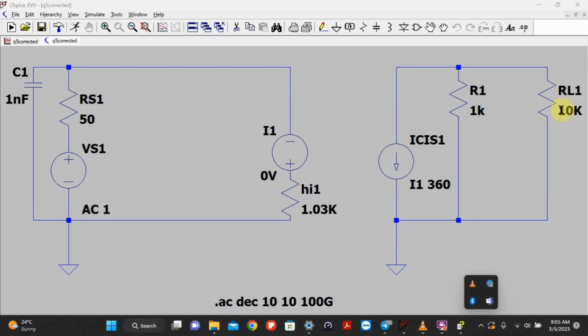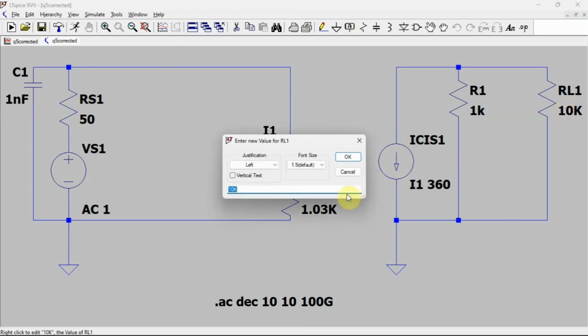Left click on the value of the resistor, put curly braces and give it a name. Let's say I'm giving it RL, close the curly braces and click OK.